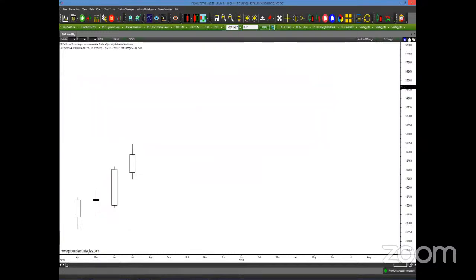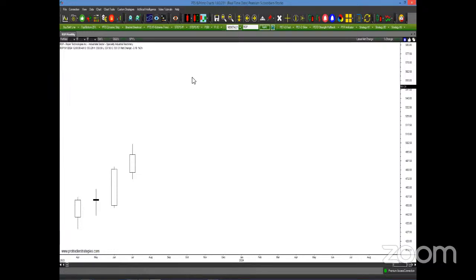Okay, let's look at ROP, Roper. Once again, we don't have a lot of information here. It's been going up, sure, but we just want to make sure that we're going to be in an uptrend for long. Maybe someone on TV says, hey, this has gone up for the last 4 months. It's time to short it or get out of it because it's gone up too soon and too much.